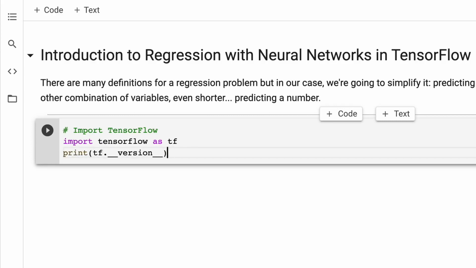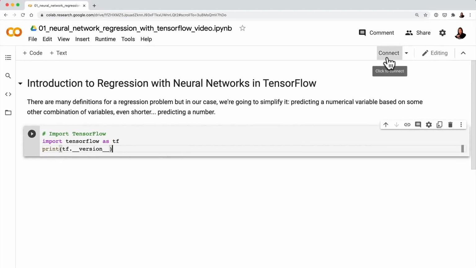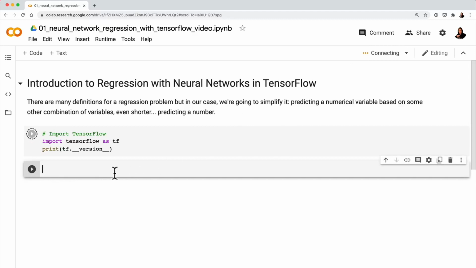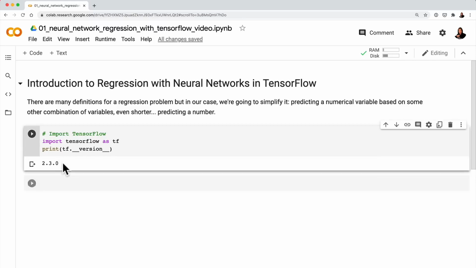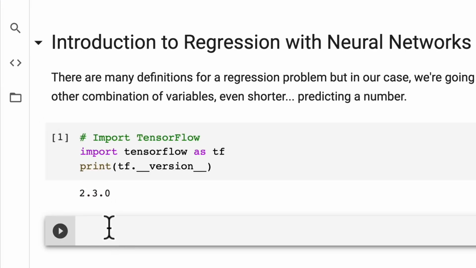So for this course, we need 2 point something, so 2 plus. And you'll notice here that we're not connected to a Colab instance just yet. But the beautiful thing is, as soon as we run a cell, it's going to automatically connect to a Colab instance. So we'll import TensorFlow here. Wonderful. 2.3.0. So this is the version that I'm on. If you're watching this at a later date, you might be on a later version. But as long as you're 2 point something, you should be right for this series of videos. Let's start off by creating some data to view and fit.